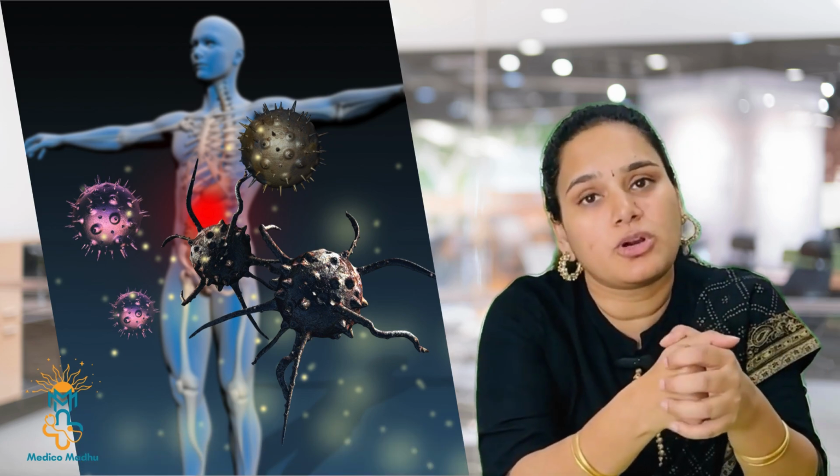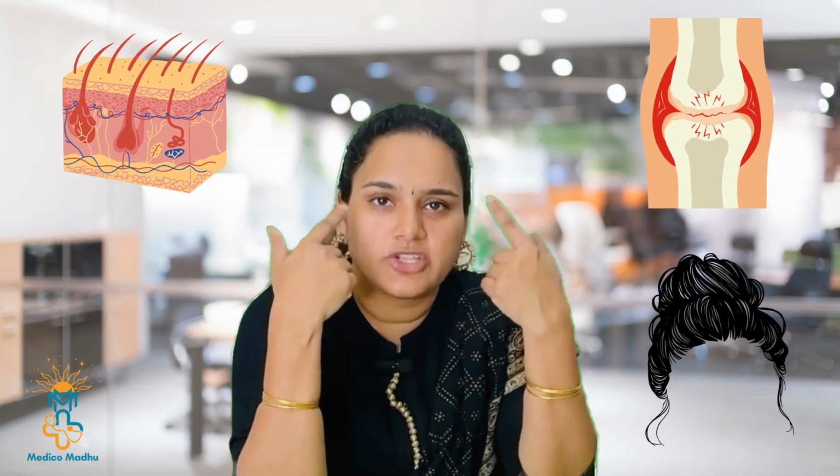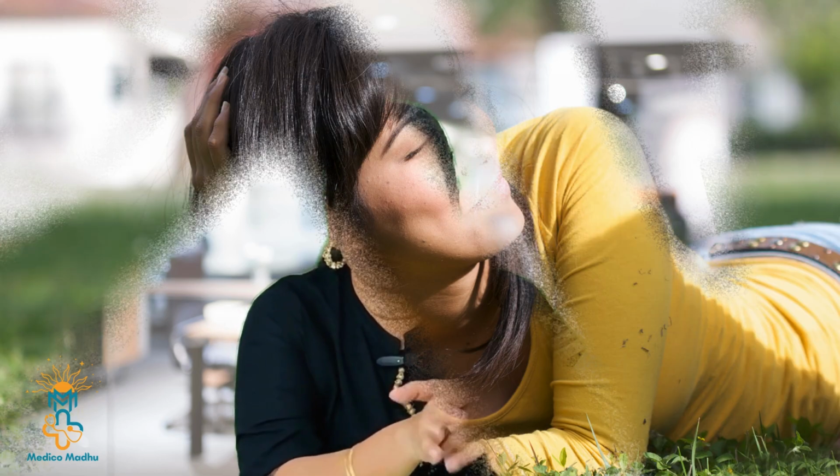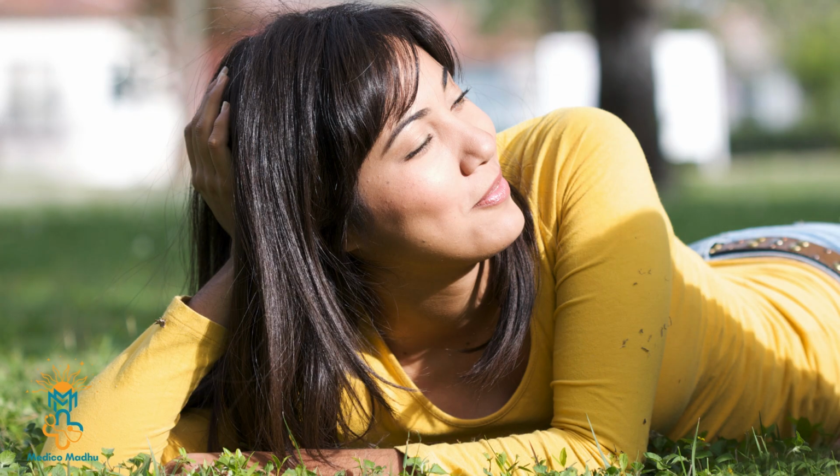Vitamin D has been associated with immunity as well. So people with low vitamin D do complain of infections, and it has been hypothesized that it can result in diabetes or act as a contributing factor for diabetes mellitus. Many more studies are coming up which show various other manifestations, not just the skin changes, hair changes and bone changes, but even other organs seem to be involved. The simplest way is to expose yourself to sun rays.